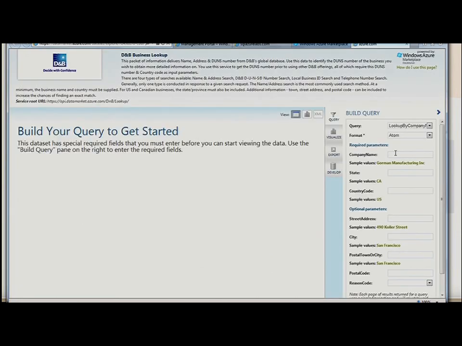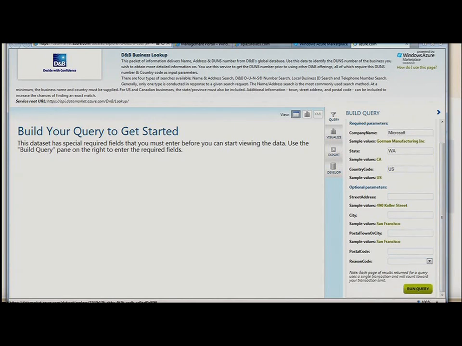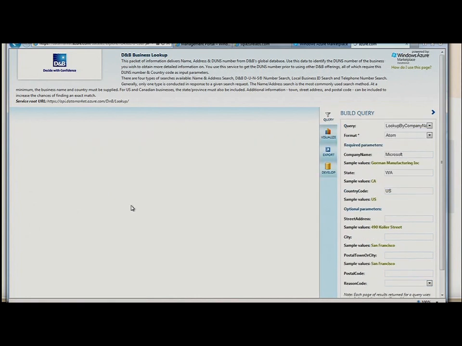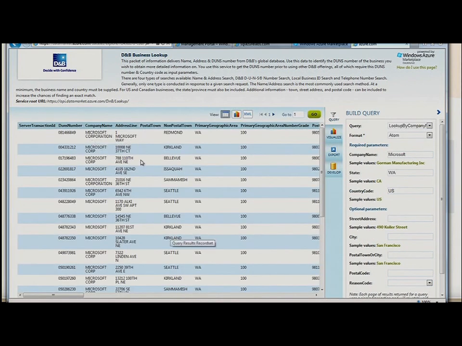Hoping that this doesn't take too long, I'll write company name Microsoft and Washington State, and US, and query businesses called Microsoft in Washington State in the US. There are actually a number of those because it's listing all legal entities, but the top one here is actually the main company. So this DUNS number is the DUNS number for Microsoft, and I can now take that one and then get more information about Microsoft from Dun & Bradstreet, like our financial numbers and stuff like that.